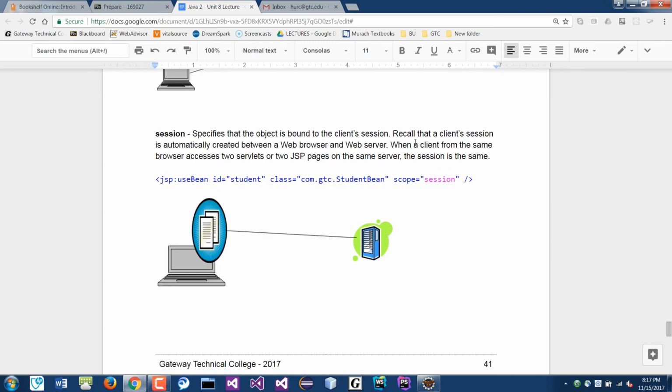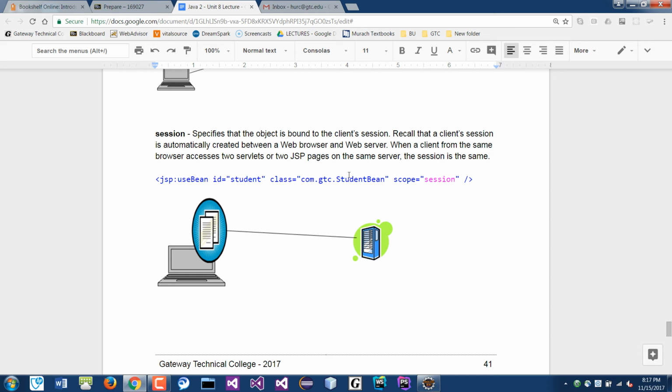The session is just like sessions you see or use in other languages, such as PHP. A session is a user that comes to your site. You set a session, and the session is active until they close the browser. Even if you go away from the page, the session is still active.